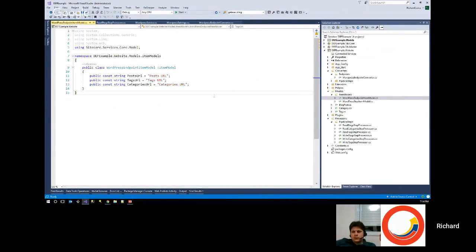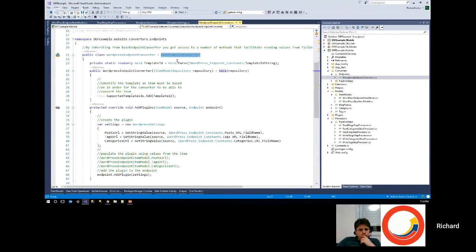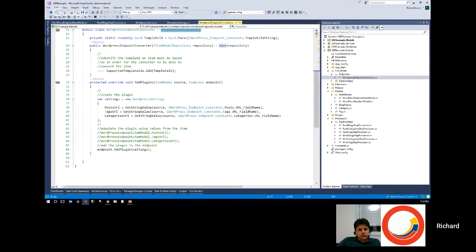This happens because they use these classes on the endpoint converters, and by inheriting from this base endpoint converter, you get some methods that help you to read values from Sitecore items.